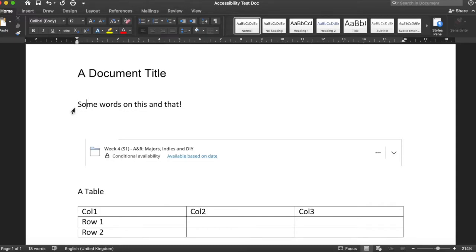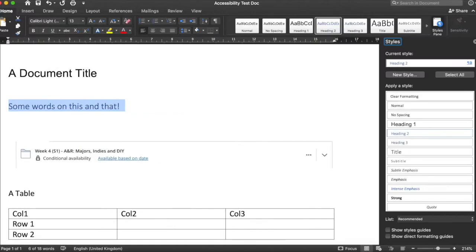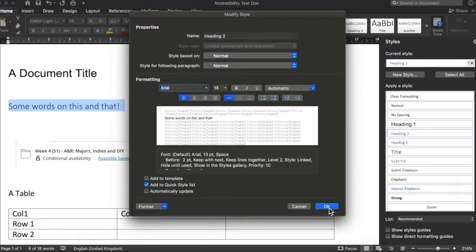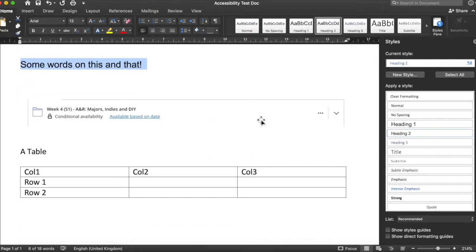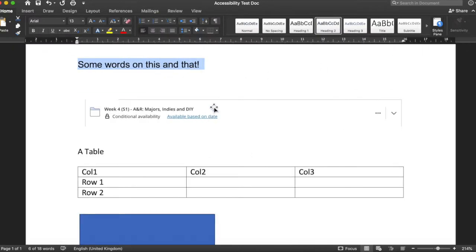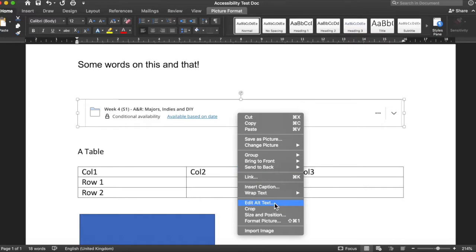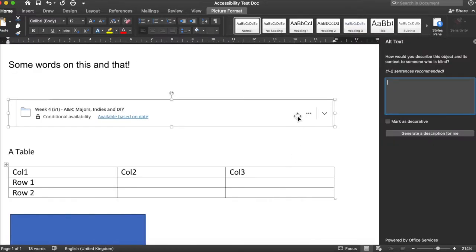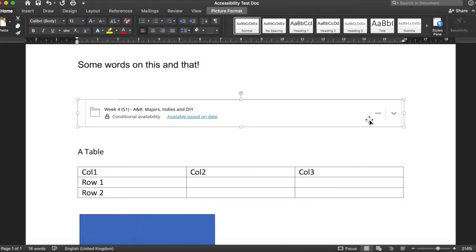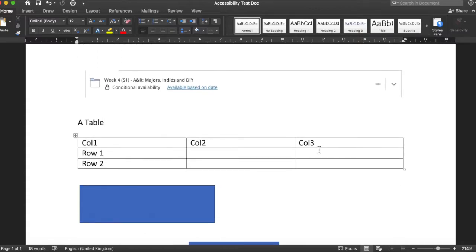So if we needed this to be another heading, we would make it heading 2. If we don't like blue text, then we can modify the style, Arial. There we go. Now the next one is basically an image. So we have an image here. Now the main thing that we want to do here is essentially have alt text. So if you right click and then click alt, let's say it's a lecture title, nothing adventurous. So that now has the alt text.